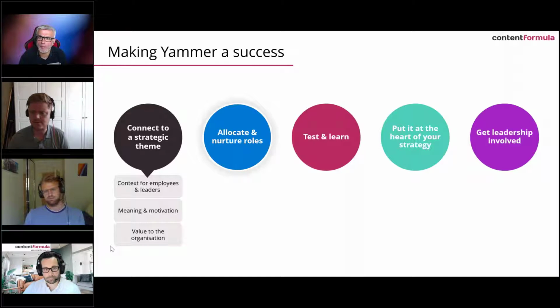So a couple of examples of roles. There are a few, but the two I'd probably call out. The first is the community admin. Yammer is made up of communities, and every community has an admin. It can have more than one admin. We use a lead admin for each community, and they can do things like managing posts. They can close posts, they can pin posts. They can convert posts, which is quite a cool feature. So if someone does a normal conversation post, but actually it's a question, the community admin can convert it to a question.